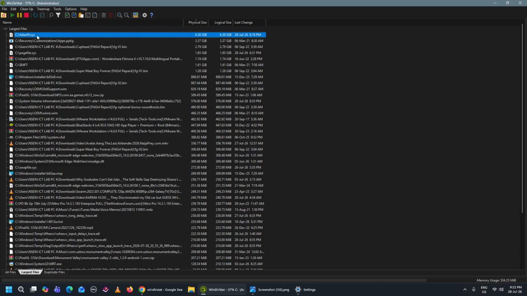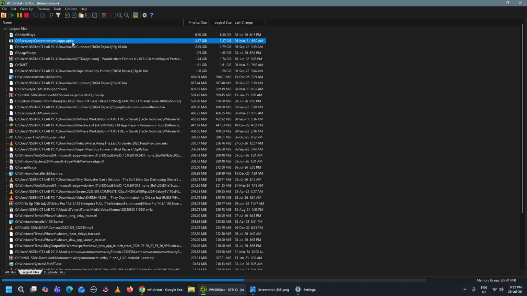Anytime you see this file, hiberfil.sys, don't delete it. You can go into your settings and turn off hibernation, and then it will delete this file. But like I said, I work a whole lot. The moment I start doing my work, I sometimes can't break. So sometimes I just pause things, hibernate, and then come back later. So hibernation is really important to me, so I keep it on. So that is the biggest file, it's 6.3.